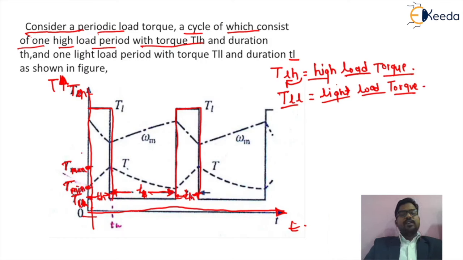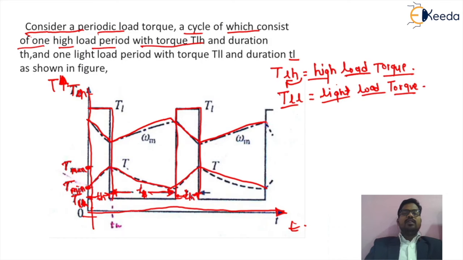So friends, in that particular characteristic, we get the torque value from T minimum to T max, again from T max to T minimum, again from T minimum to T max, and again from T max to T minimum. This process continues for the particular application. And concerned with that, we get the reduction in speed, called the angular velocity. This will be the curve of omega m.